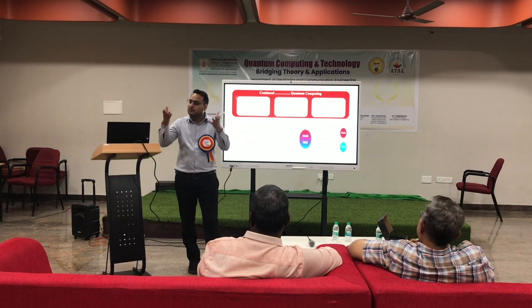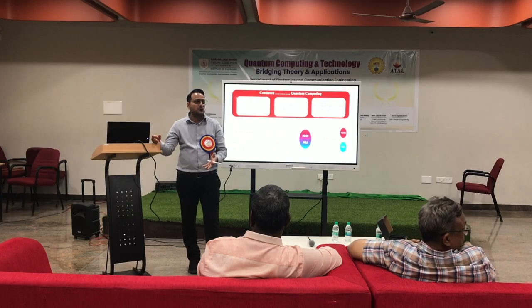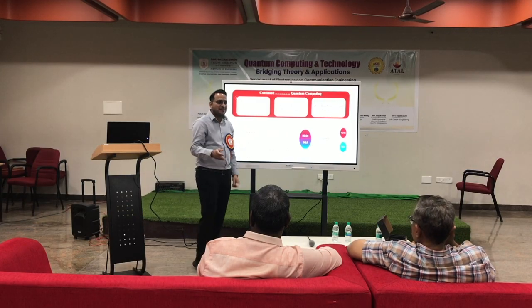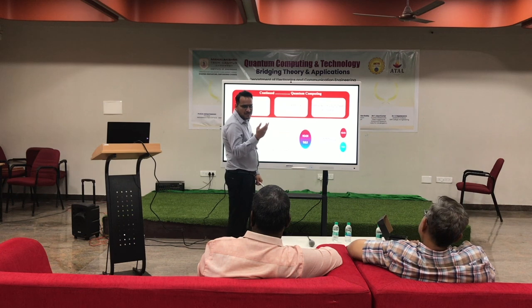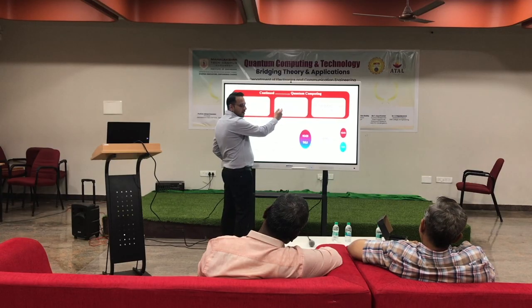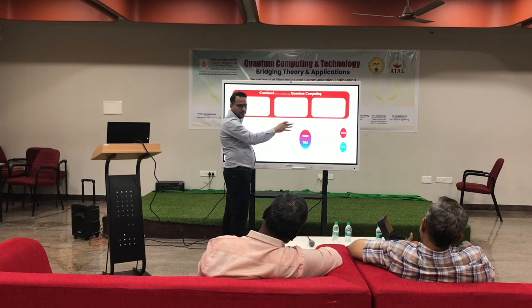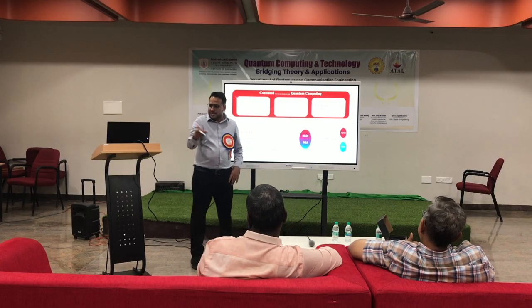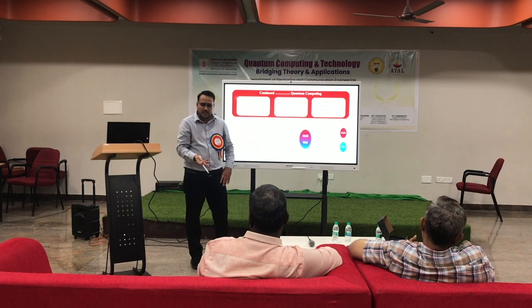That is called 1 by root 2, in the context of probability of measuring your answer as 1 by 2 only. Yes? And in the morning session itself, you must have understood this fact. Whatever quantum solutions we are going to process, these solutions must be based on quantum circuits. Yes or no? We started with how to program a quantum machine.